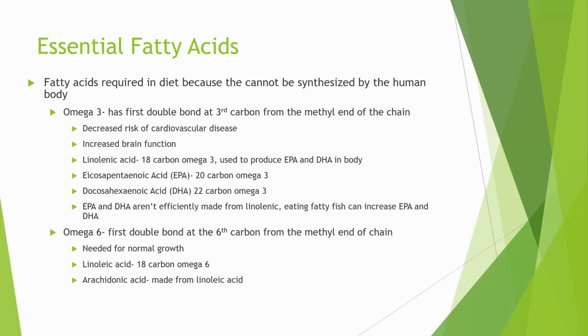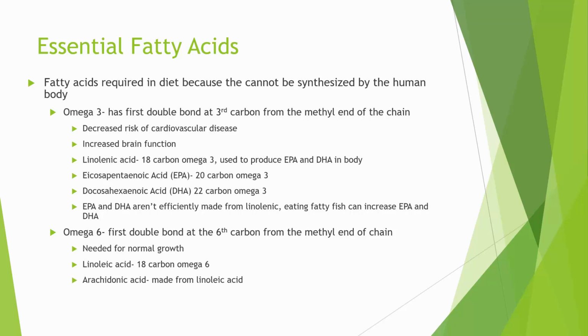If you know omega-3 and omega-6, that's fine. But linolenic is that 18-carbon omega-3 that then is used to produce the EPA and DHA, which you can see down there. And you may hear about those. Sometimes I feel like if you're watching commercials and there's a commercial for baby formula, sometimes it talks about EPA and DHA and things like that because they are important fatty acids. They aren't efficiently made from that linolenic though, so a great way to increase those EPA and DHA, which tend to have anti-inflammatory effects in our body, is eating more of that fatty fish. That's one good source that we can see those.